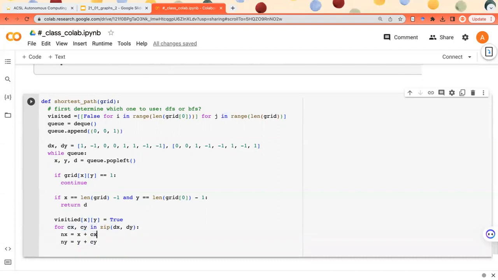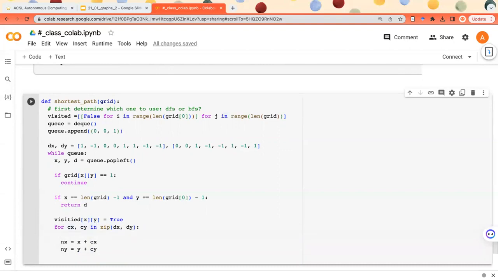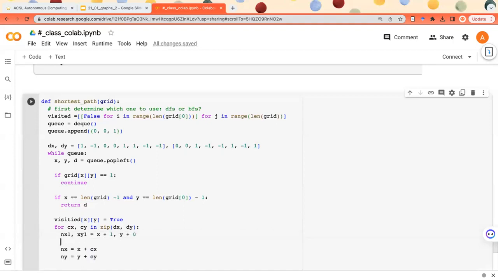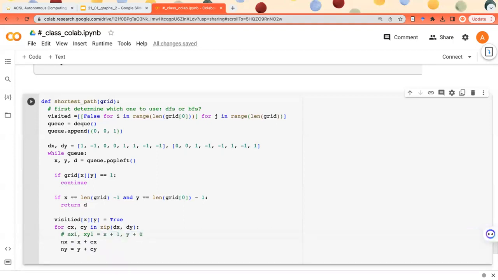Otherwise, we need to make nx1 equals x plus 1 and ny1 equals y plus 0. And we need to make this kind of expression over and over to investigate all the neighbors. So by defining this dx and dy, we can make the process of inspecting all the neighbors very simple.